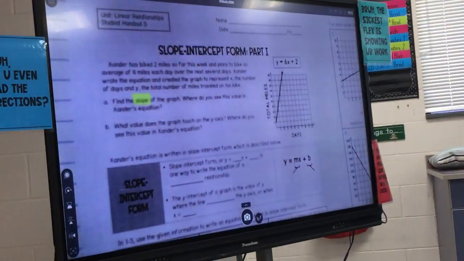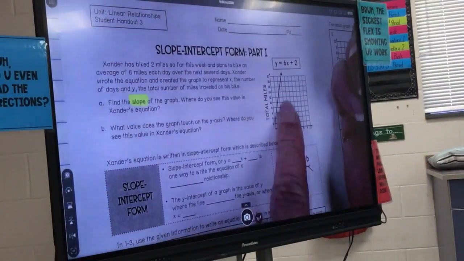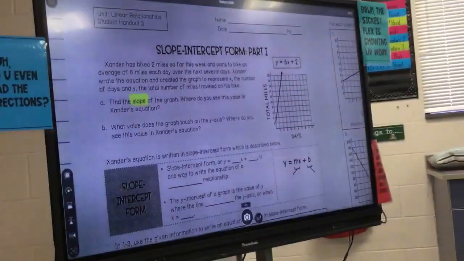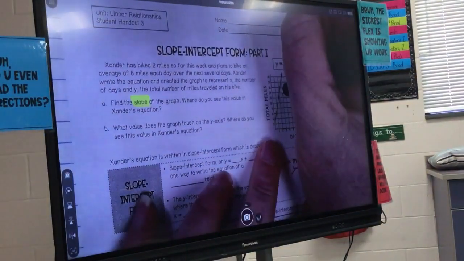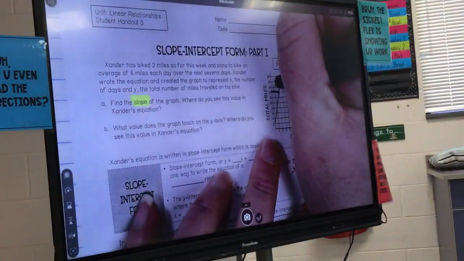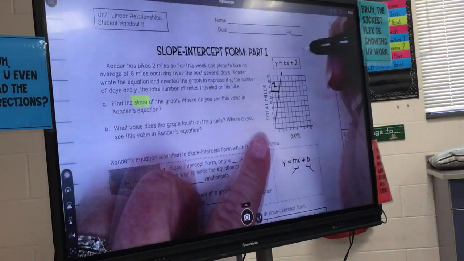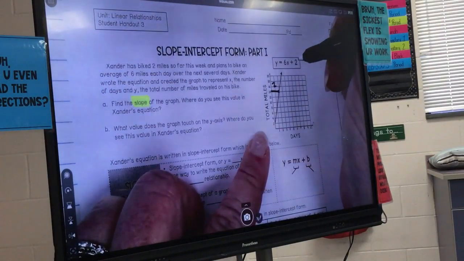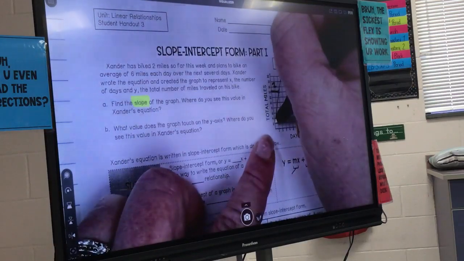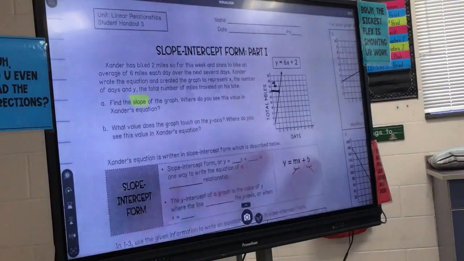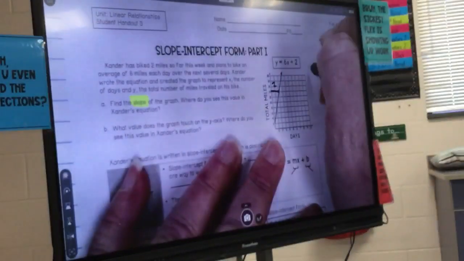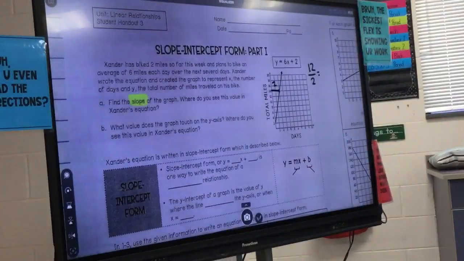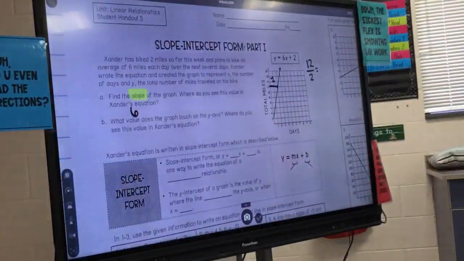Rise over run. So you're going to go, and we can start with 2. Ooh, let's start with 2. So you're going to go 2, and then you're going to go to where it meets a corner of 2 sides. So it meets the corner right here. So my run is 2, and my rise, if you notice, this goes up by what? What is the side of your graph increase by? 2. So it's 2, 4, 6, 8, 10, 12. So it's going to be 12. So technically, my rise over run is 12 over 2. 12 over 2 becomes what? Becomes 6. So our slope is 6.